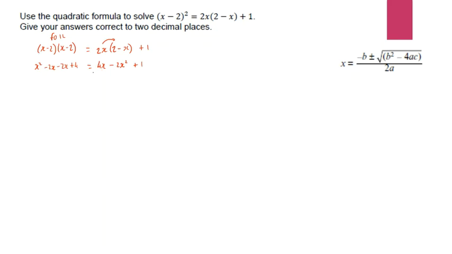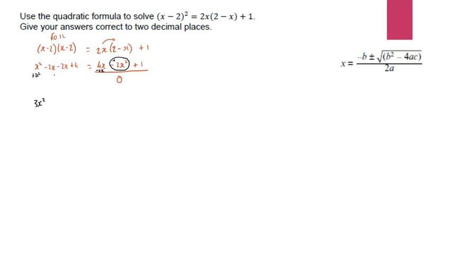Remember, now I want this side here to be equal to 0, so I want to remove everything from this side. So to do that, I'm going to come to this term here first. Let me change the color of the pen. So I'm going to come to this minus 2x squared. And to remove that, I need to add 2x squared. So I'm going to need to add 2x squared onto this x squared here as well. So that's going to give me 3x squared. I'm going to come to this 4x, and I'm going to take away 4x.